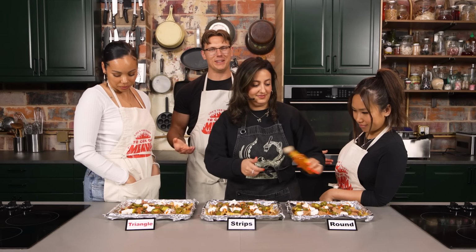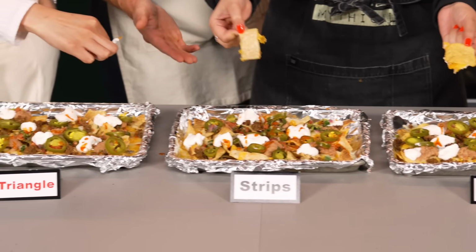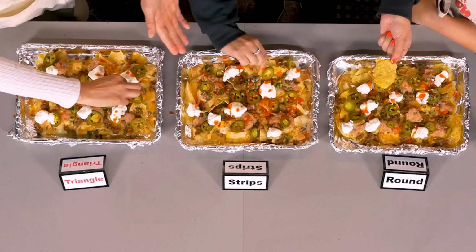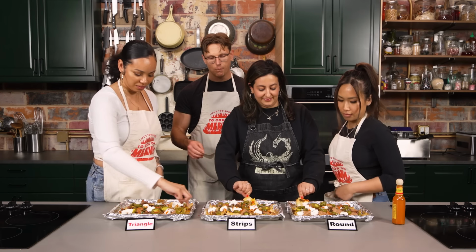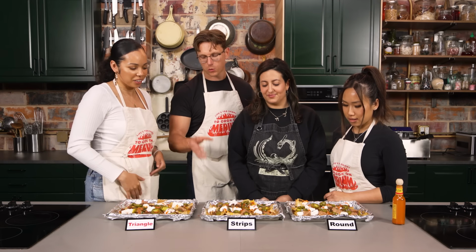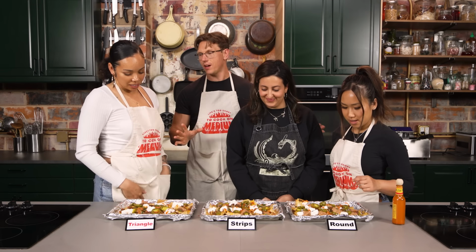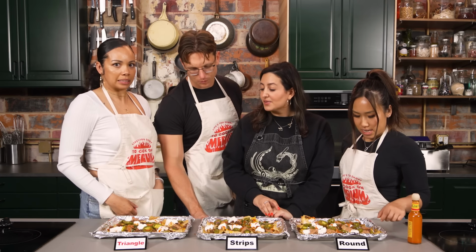Tortilla chips come in many shapes and sizes, and right now we are testing the 3 most common shapes. This is round, strips, and triangle. These are all of the Mission variety. This is the one that I grew up on. I grew up on the strips particularly. That was probably the biggest bag they sold at the old Costco, but for some reason I resent the strips, and so I have no idea where I'm leaning on this, but we need to try and put on our chef architecture hats to see what sort of actual culinary findings we can get from the shapes. You guys got it? Got it. Serious culinary professionals here. So serious. Wanna triangle?